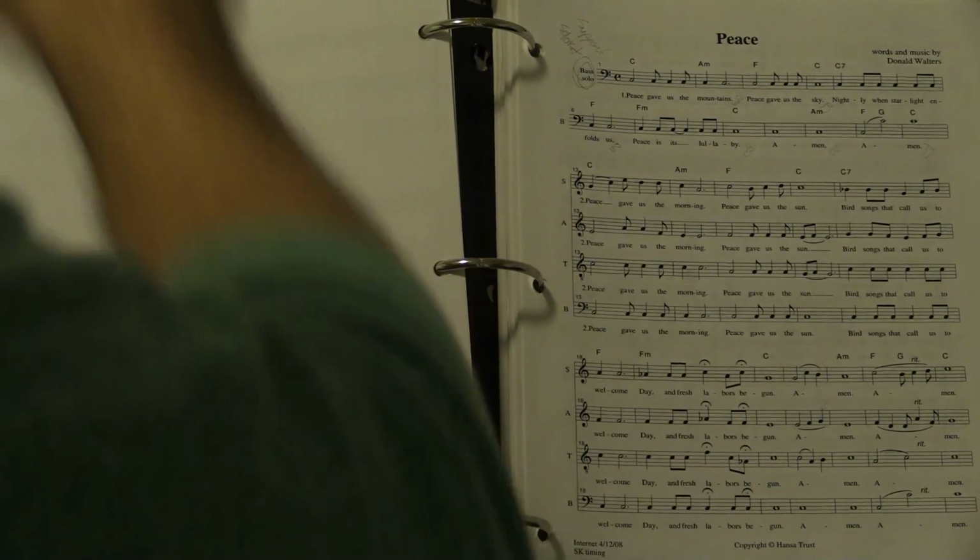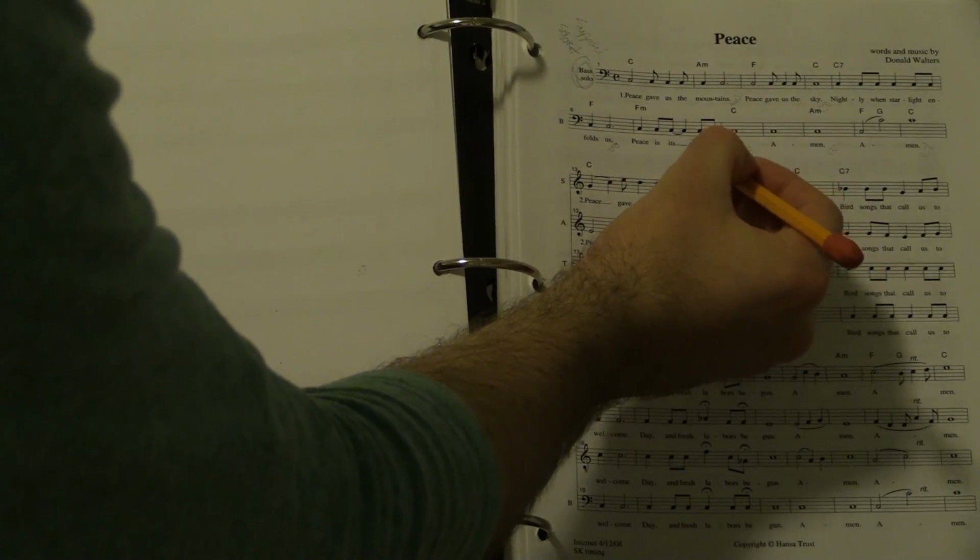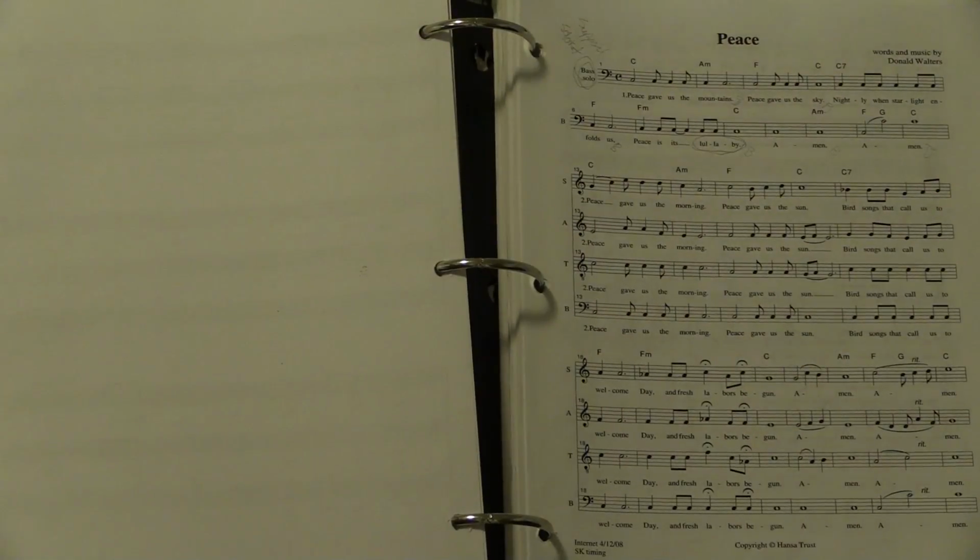I want you to underline the word lullaby. I want you to circle that word or underline it, lullaby. Because, you know, how would you sing that were it a lullaby? Peace is its lullaby. It's beautiful. Try and imbue your voice with that beauty. So, now let's move on to the second verse.